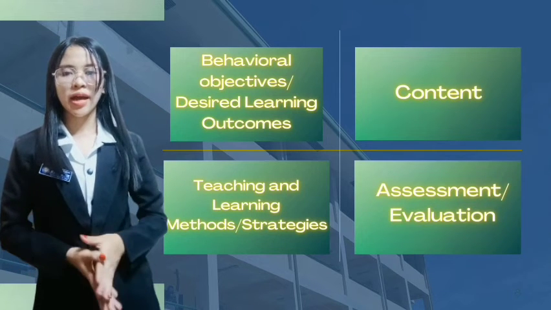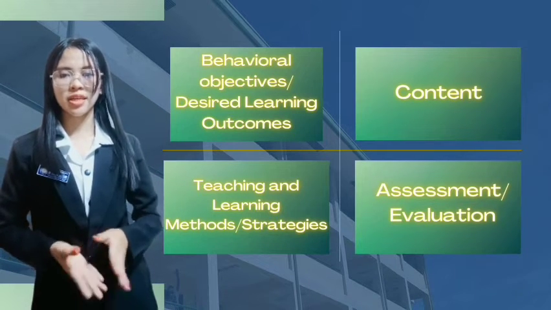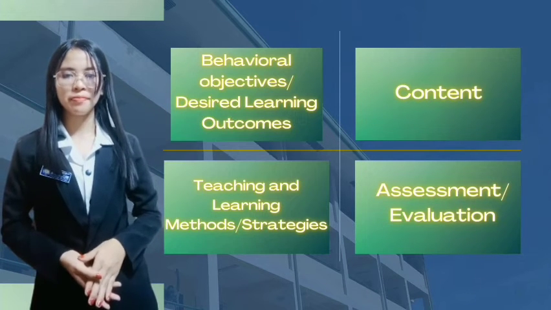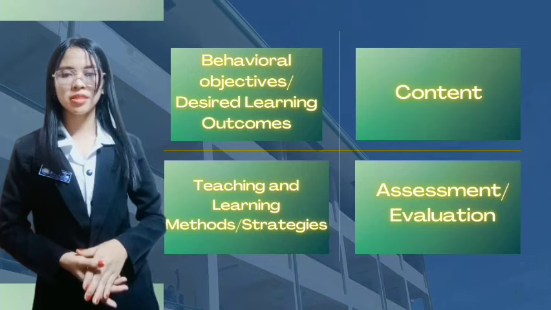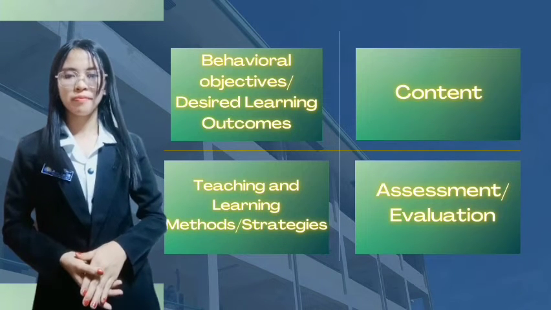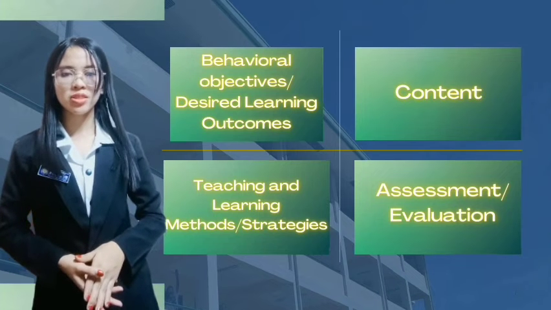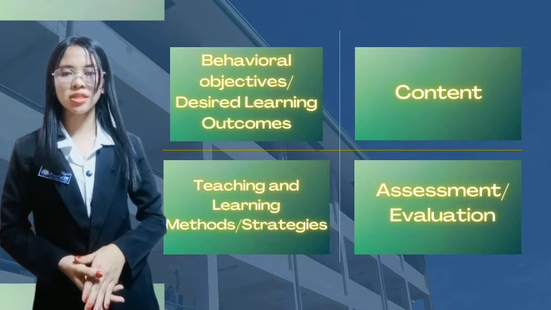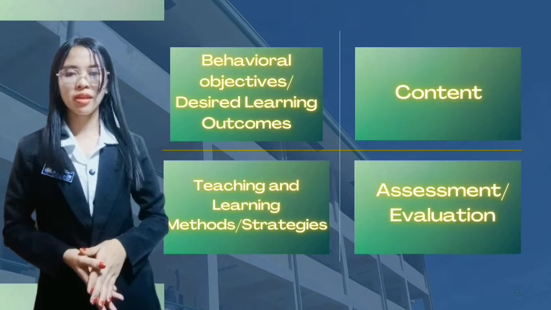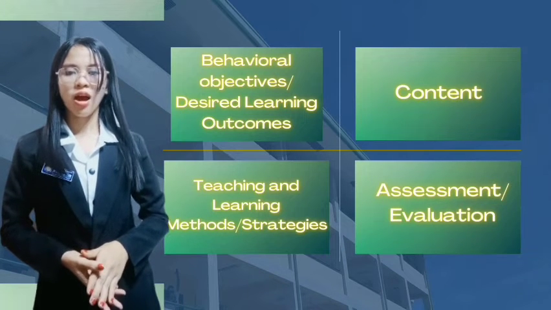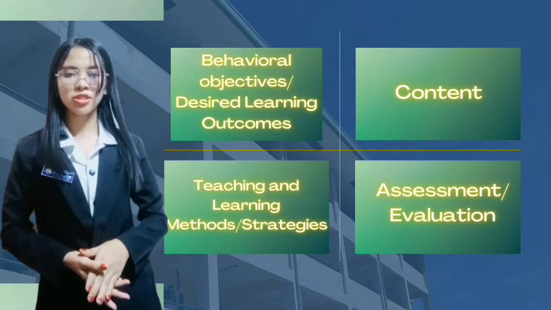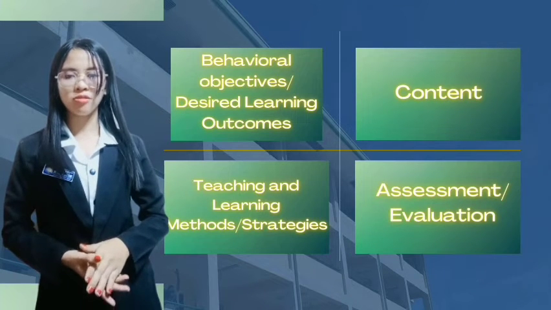The next one is teaching and learning methods or strategies. The teacher provided a lot of illustrations and examples and connected these to various disciplines in his lesson plan. He will be using a PowerPoint presentation, a laptop, Wi-Fi, and printed modules. Collaborative learning is used as a strategy to help students learn more effectively. As a result, the lesson plan approaches or strategies are visible. We notice that the teaching strategies or approaches are based on the desired outcomes.